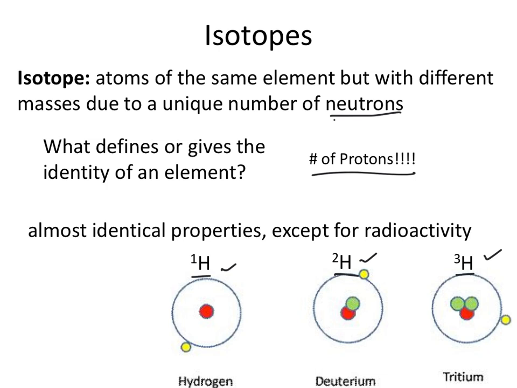If we look at just our hydrogen, it has a proton in the nucleus and a single electron on the outside. Deuterium has a proton and a neutron in the nucleus and that single electron. And tritium has 2 neutrons and a proton in the nucleus, as well as that outermost electron. So you notice the protons are all the same in each of these isotopes, but the number of neutrons is variable. These are all versions of hydrogen, but obviously they have slightly different characteristics.